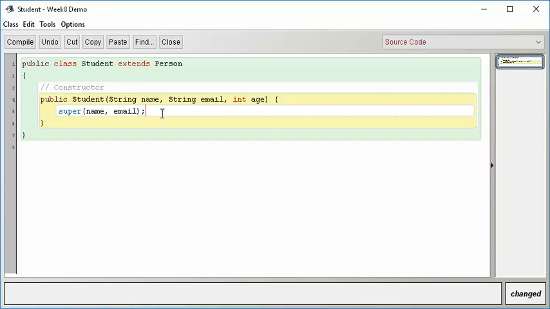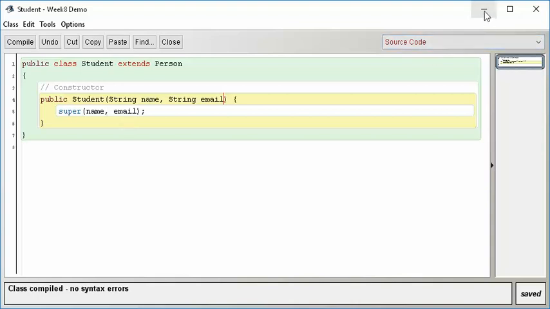Because, think about it, when you are instantiating a student, you are also kind of in the background instantiating a person, right? You are creating a student, but a student is a person. So there are parts of a person that are actually being called into action here as well. So that's the first rule, that you've got to always call it on the first line. Now, the error messages here won't make a lot of sense. It might seem strange to you, but it's basically complaining about, hey, you need to have a constructor that calls the superclass right away. And that's all we have to do to create a person extension, a subclass called student.